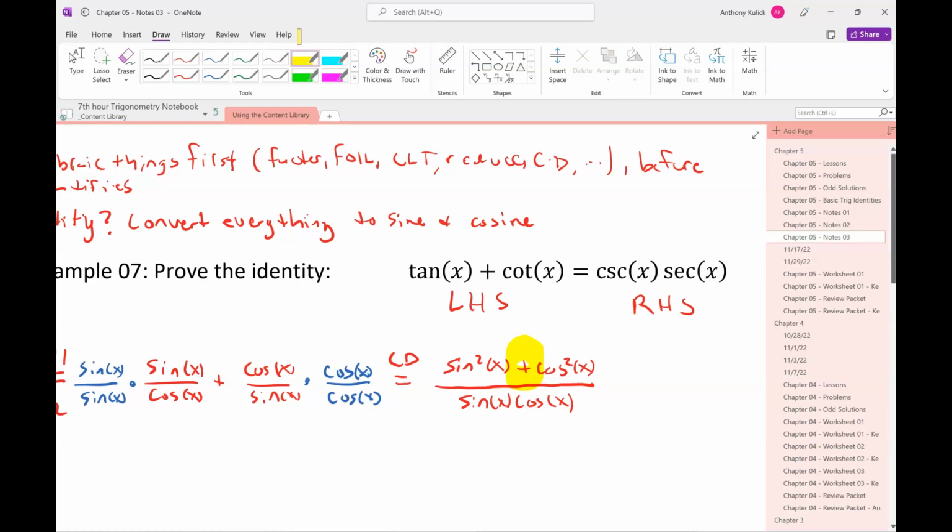No, because the numerator isn't written in factored form. There's addition going on. So could I factor sine squared plus cosine squared? No, right? Remember, although there is a difference of 2 squares, there is no sum of 2 squares factoring pattern. A squared plus b squared just is not factorable. So there's no possibility for me to be reducing this because I can't factor that numerator.